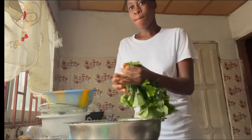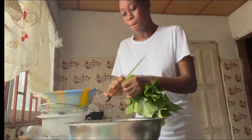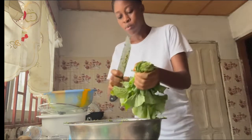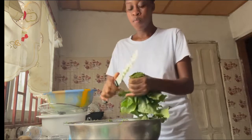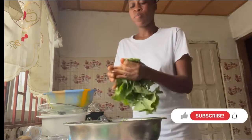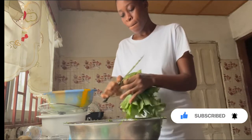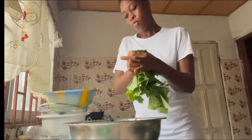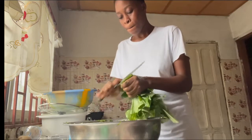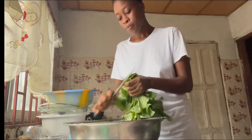You want them small, small, small, so as soon as you put it in the pot it will melt. If you're not doing it that way you'll be eating big chunks of potato greens in your mouth. I'm taking my time to slash the greens. If you're not careful you will slash your fingers or your hands. As you're slashing, you fold it up — push it up as the greens go down.